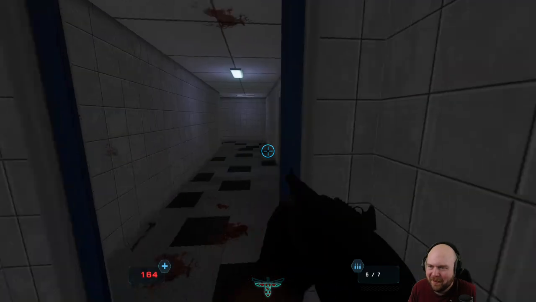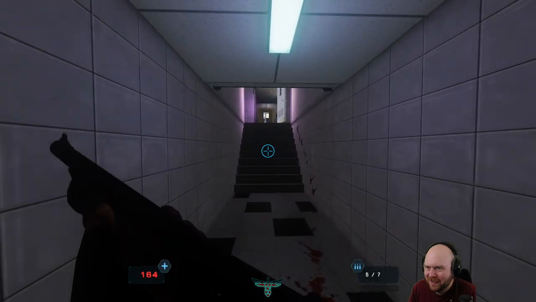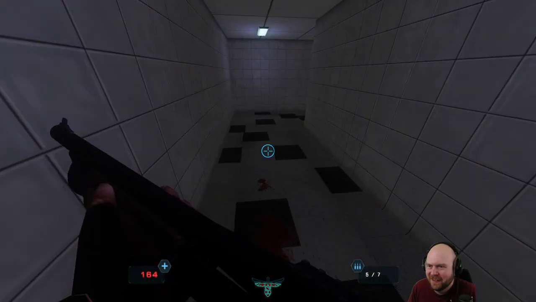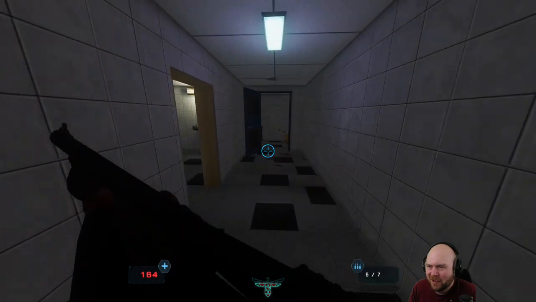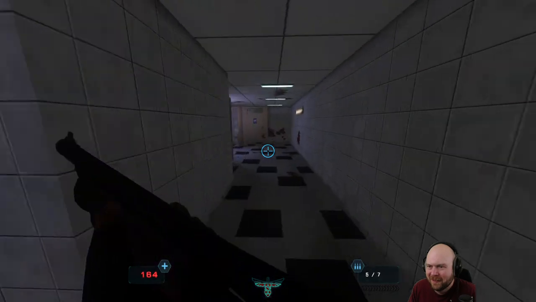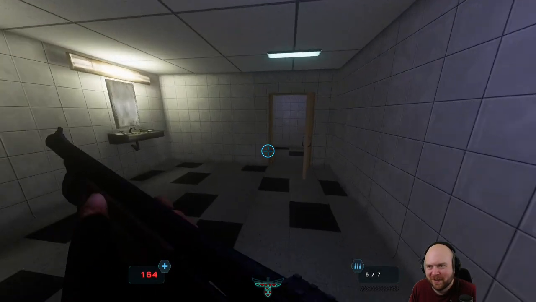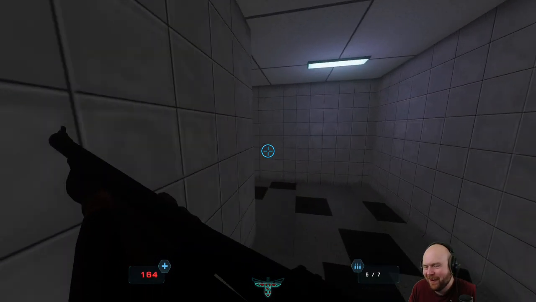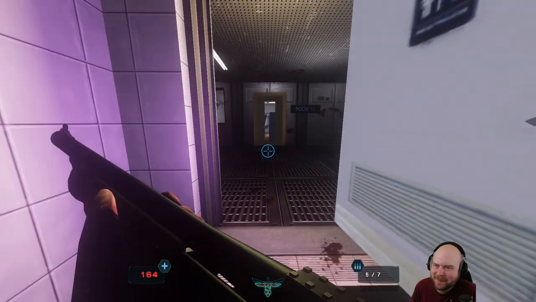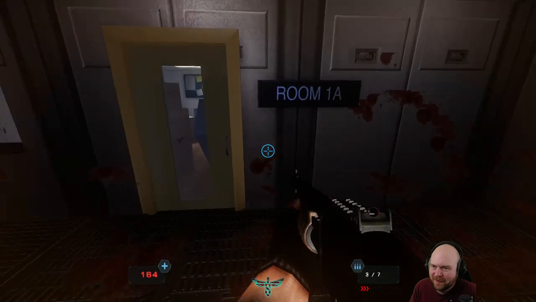Who designed this map? Have they ever seen a toilet before? This is a real design for a toilet? You open it up, you go downstairs, then you go down a hallway, you turn the corner, and then there's a door here. Okay, sure, whatever. Why complain about that? Oh, jeez. What a mess.